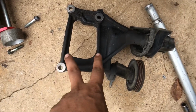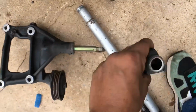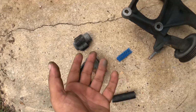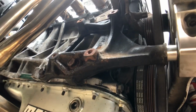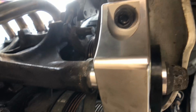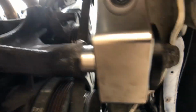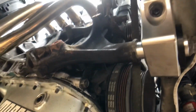Once you get the compressor off, it's 4 14s, 1, 2, 3, 4. And you get the mount off. You can see this one's way worse than the other one was, but that's why we're changing them. So once you get the bracket back on and get this mount on, the rubber sticking out of the mount is going to go towards the outside. Big washer on the inside, small one on the outside, and then you're all set.